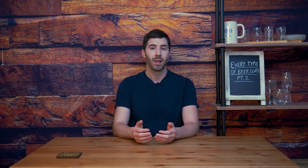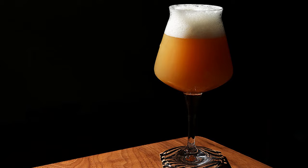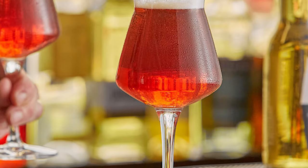The Teku stemmed glass — if your beer is served in one of these, you know it's going to be pretty good, or at least very hoppy, sour, or sweet. It was invented in 2006 by a couple of Italian brewers and was very much designed to look like a wine glass. The long thin stem lets you hold the glass without your hand heating up the beer, while the main bowl brings out aromas and highlights flavors. It's often used for lambics and sours, but I've also seen high-strength IPAs served in Teku glasses.